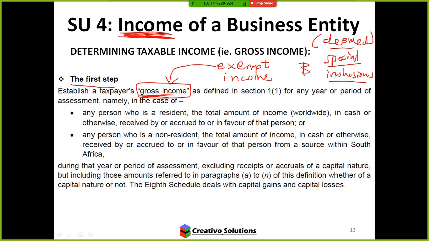All right, so the first thing we need to look at is resident versus non resident. That's the first step. In other words, are you based inside the country or aren't you? That's something that you'll always have to discuss. So when you're given a test question, always establish residency. Am I in the country or outside?